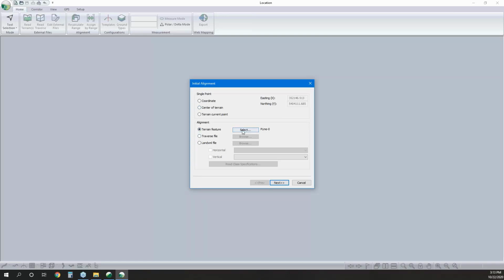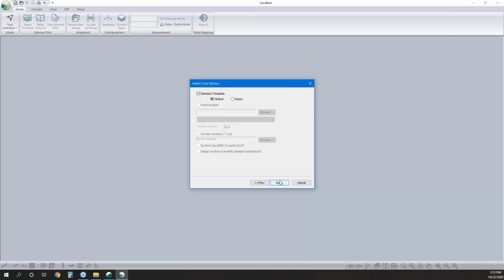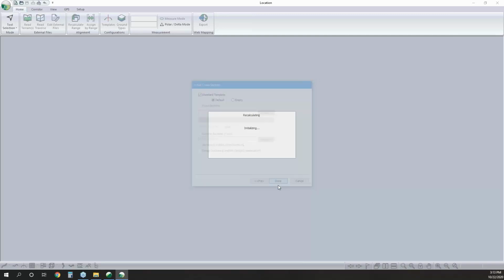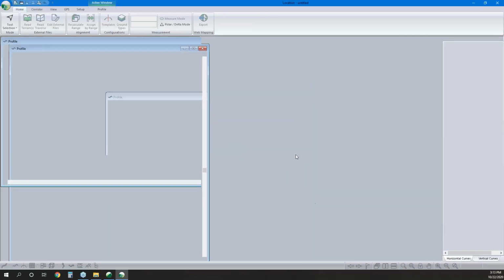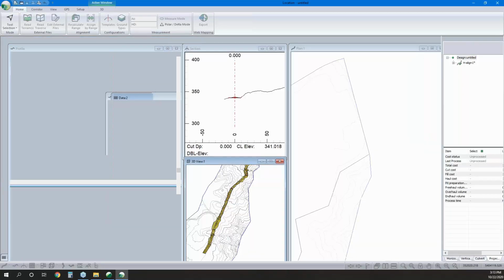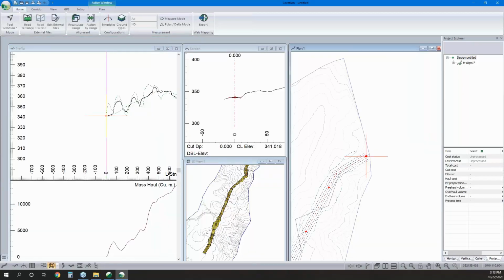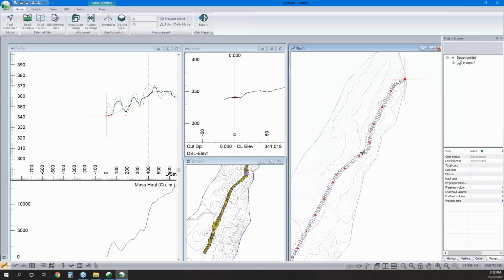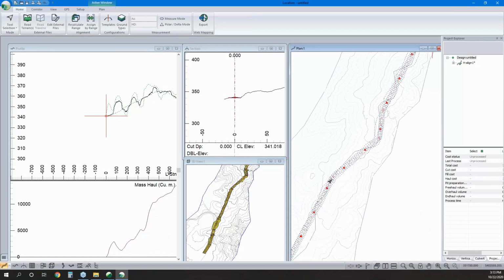Since we've added in that preliminary alignment we want to use, we can reference it here. Ta-da. So there we can see our preliminary alignment. So that feature that everything's based on is visible.